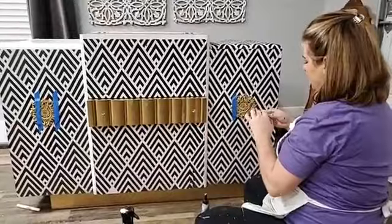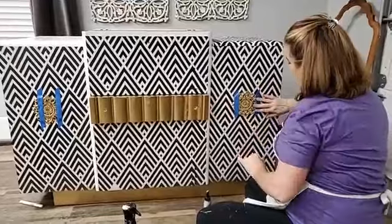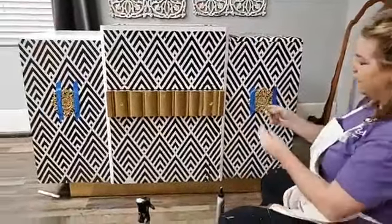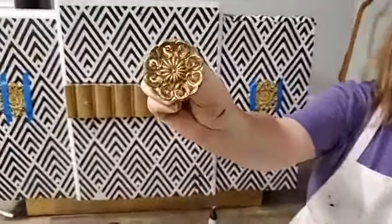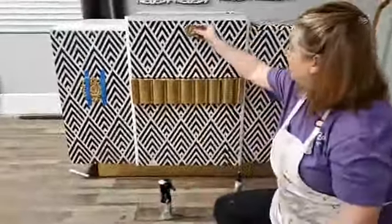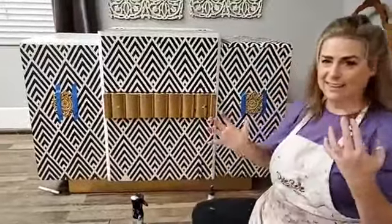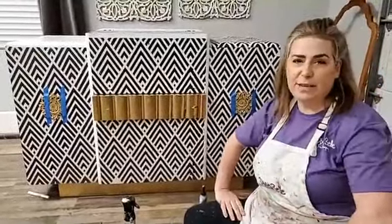My paint is already nice and dry. This was painted yesterday, so I know I'm not going to remove any of my paint. Same thing over here. And I'll have this bright gold hardware on here. The filigree of my hardware really fits in with the filigree of those medallions. That was kind of where my inspiration came from. And then it's got this big, huge gold guy that goes up here. Once the hardware is added all over this piece, it's really going to come together, and those medallions will be the statement of it all. I'm pretty excited. I've got a few more days of work to put into this piece.